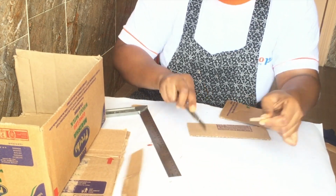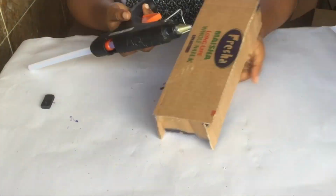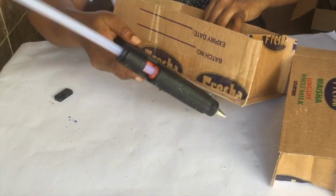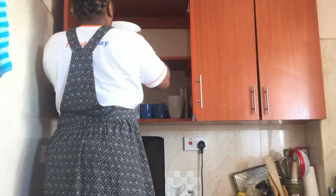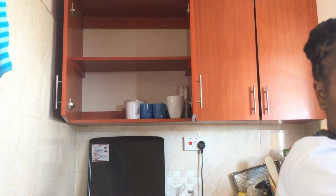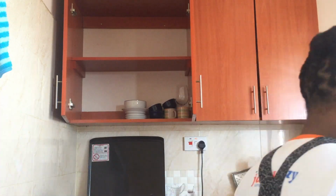So once I finished cutting, I'm showing you how I hot glued them. I already hot glued these ones, so you can do that. And now it's time to remove all the items, as you can see. Clean up the cabinets, and then I'm going to reorganize in a good way.